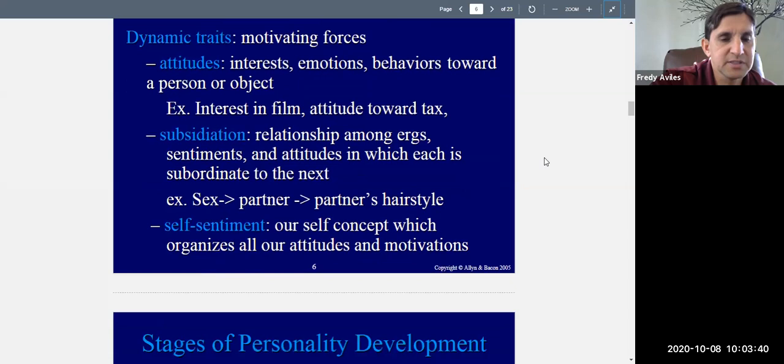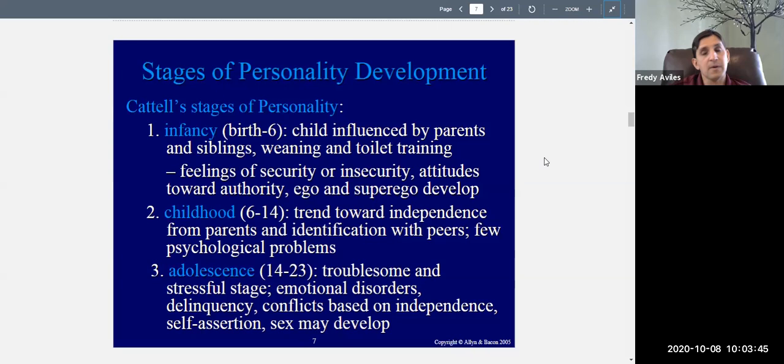Some are more permanent, some are less permanent. Some are due to biology, some are innate, some are environmental. Okay, and that's what he did. And it seems really like he overdid it. He overdid it with the classification. There are probably not that many different kinds of traits, okay? It's just that he's giving everything a name. Some of those things are just not personality traits. They are just things that have to do with the body, okay?